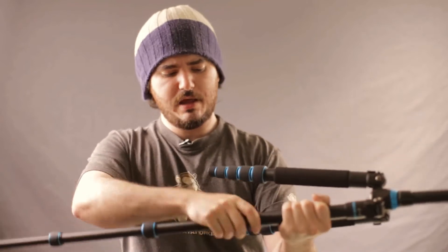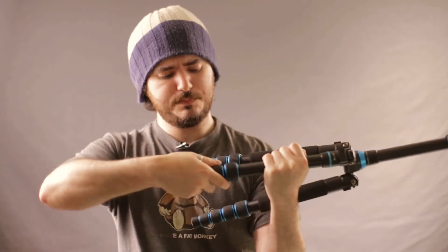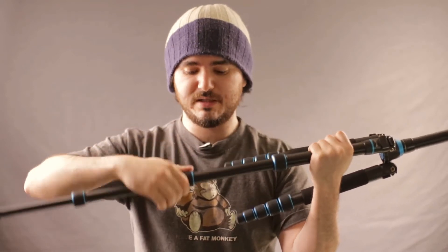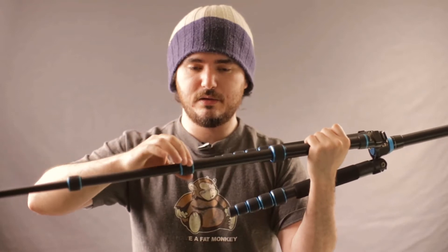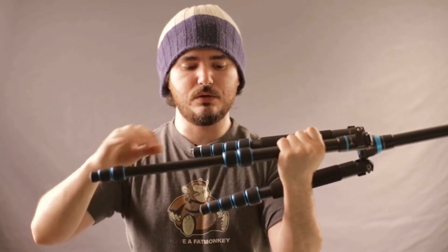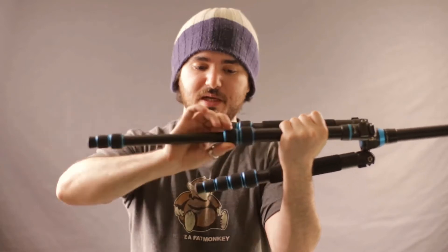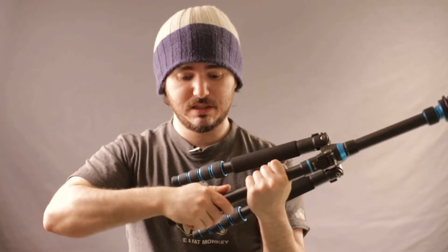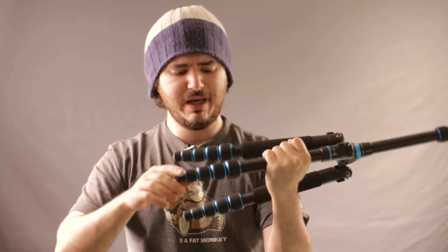Apart from the fact that they sometimes get a bit stuck if you don't unscrew them enough, they're good. When you go to unlock them, you'll think you've unlocked it because it sort of went loose — but you actually have to spin it a little bit more. Then it goes stiff again and then loose again. You think it's free but it doesn't want to close. You have to continue spinning — it goes stiff for a short area again, then goes loose again, and then it's actually free. It's a little bit annoying on some or all of them.